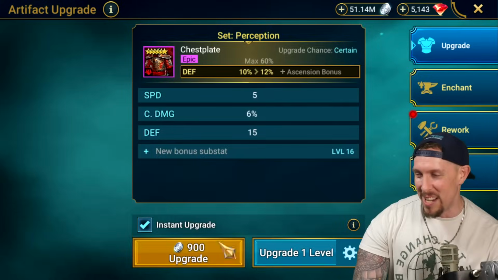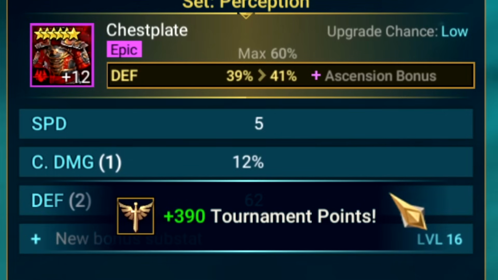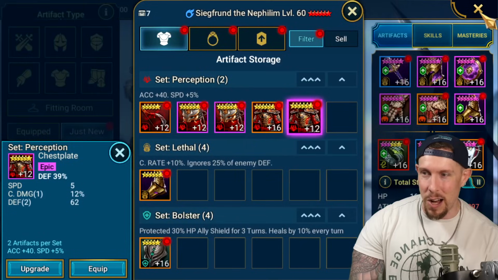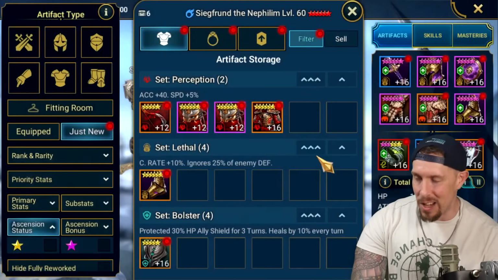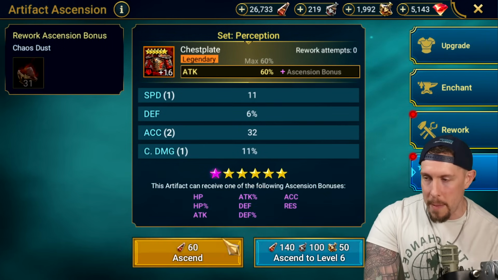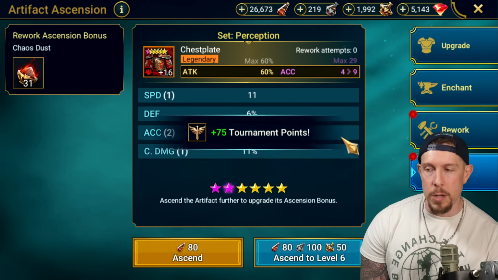Get another accuracy. It's worth keeping because of the sunk cost fallacy. Defense percentage here. Let's see what we get. Defense percentage with 2 defense flat stats and 1 crit damage. It's a bummer. We were really hoping for 3 speed, or at least 2 speed substats there. So that's going to be a sell. Now what would I do? Well, anything that I absolutely want to use right away? Not really, but this one's totally maxed out. So I want to send it just 1 ascension just to see what else we get.